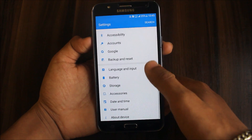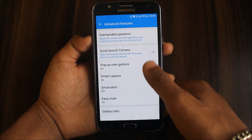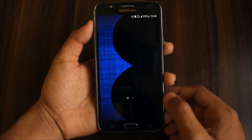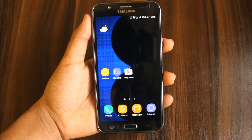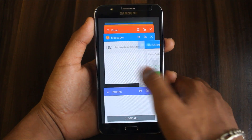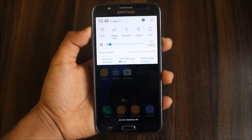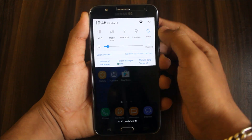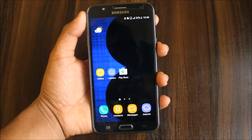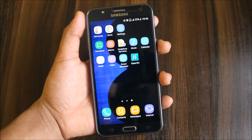Looking at some advanced functionality: quick launch camera is already there. Galaxy Labs is available and you can enable all apps on the home screen. You can still install the Galaxy S8 launcher by replacing the old one. Performance is great with no lag — I used it for two days and it was a great experience. There was some lag in gaming, but battery performance is very good. I'll suggest this ROM for users who need great battery life.